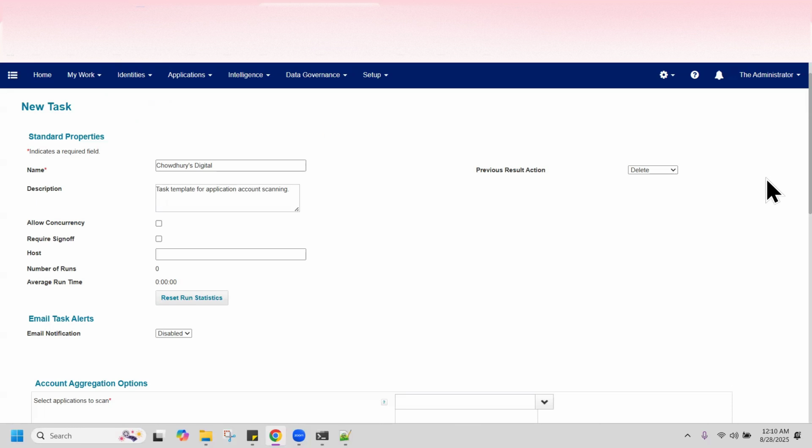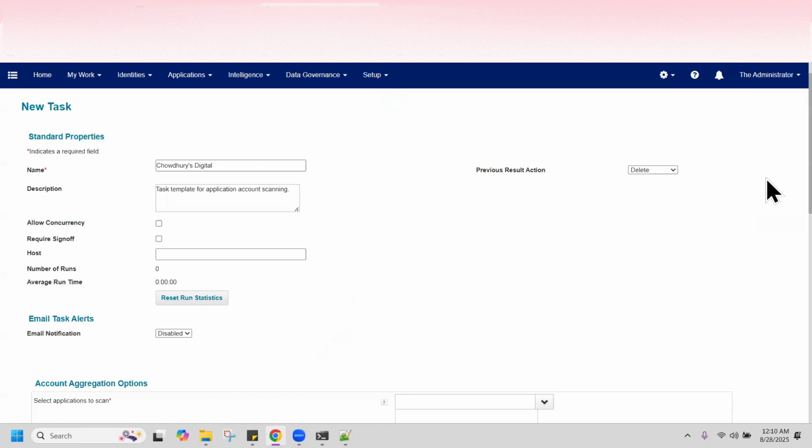But for us to create all of the IDs which are present in our CSV file, we need to run this aggregation task. Once it is done, then only those IDs will be created and that password will be set that we have written the rule for. Is that making sense?